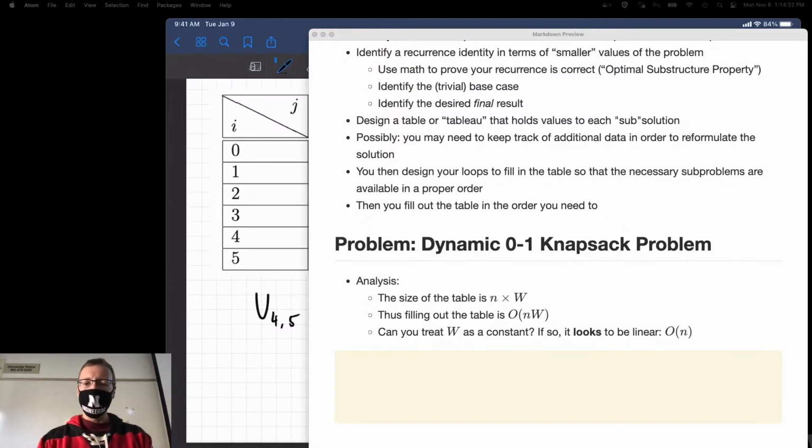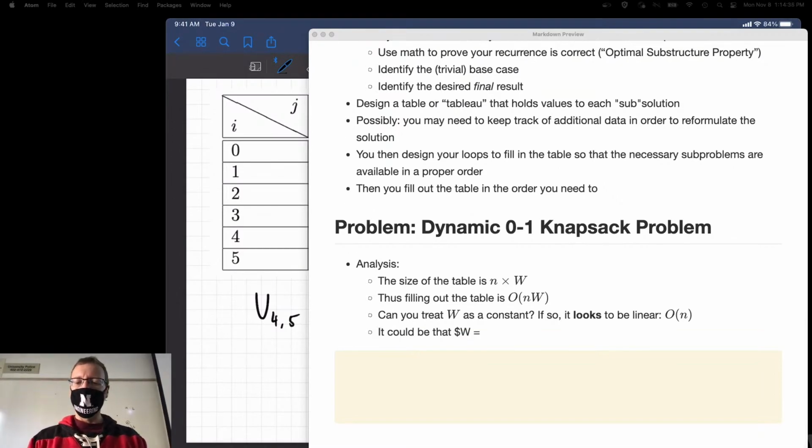No. It could be that W is order 2 to the n. Because W can be whatever the heck. W could be huge. Now, it can't be that big. It can't be infinite, because if the input size is n, you only have n bits to work with.